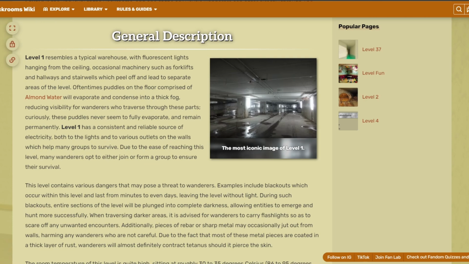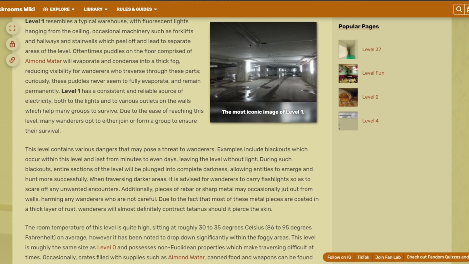unwanted encounters. Additionally, pieces of rebar or sharp metal may occasionally jut out from walls, harming any wanderers who are not careful. Due to the fact that most of these metal pieces are coated in a thick layer of rust, wanderers will almost definitely contract tetanus should it pierce the skin.